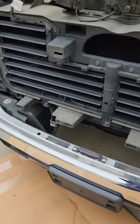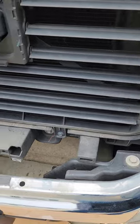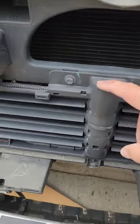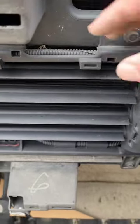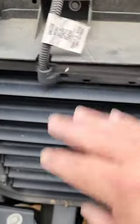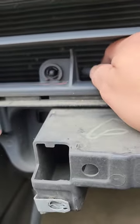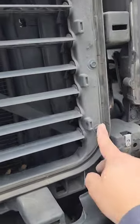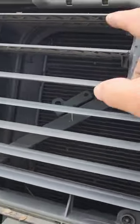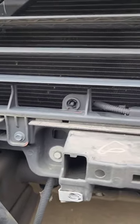There are your active shutters right there — they open and they close. These are frozen and not communicating back to the machine. Behind here there's a little motor that communicates back and forth to the computer. The only thing you have to do is unplug this wire right here on that connector. There's a sensor right here that, if your new one didn't come with one, you'll have to transfer it. It disconnects on the back side. To remove the shutters, you've got twelve or thirteen screws to take off.